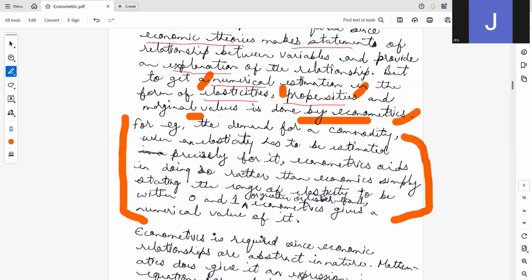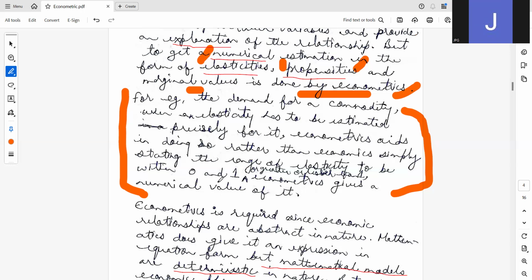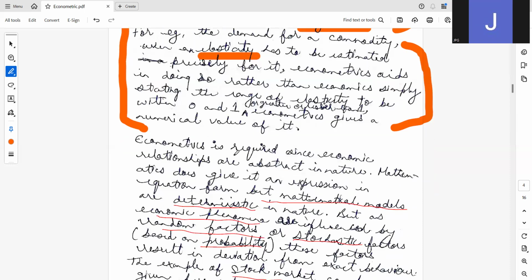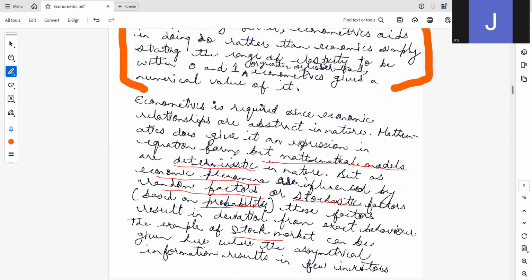So how to get that degree now? I'm not talking about your graduation degree, I'm talking about the degree in terms of measurement, measure, fine. So if milk is there for me in liters, cloth is there for me in meters, I would wish to know the degree of relationship or degree of responsiveness of demand in relation to the price, and the degree will come with the help of the use of econometrics, right? So that is the beauty of this subject.